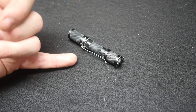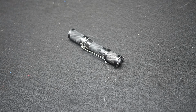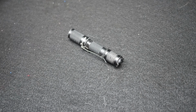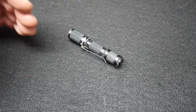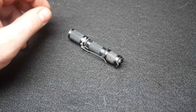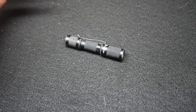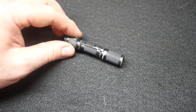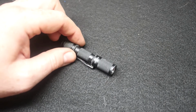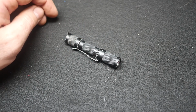The tail click switch here is the reason I agreed to do this review. I've got enough flashlights in my repertoire that I don't really need any more, but I wanted to know whether the Lumintops that I've been watching for years can actually hold up to my testing, and they have, with flying colors. So again, even on the ship, I carry this one now in my pocket. It's just easier. It doesn't add too much bulk or weight. It's with me with the airlines. I've got a small little traveling kit, sort of emergency things. This comes with me. It comes out of my pocket when I go through security, but it's one of the first things I reach for and put back into my pocket when I'm done.